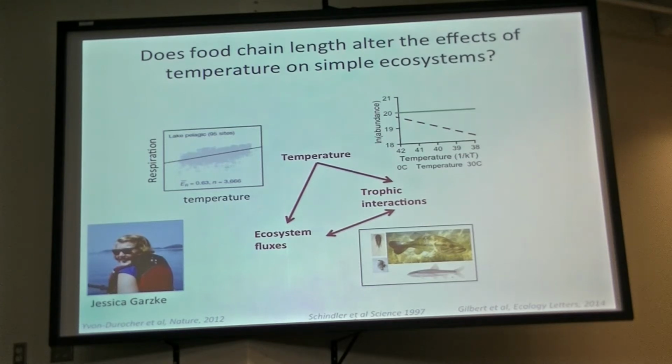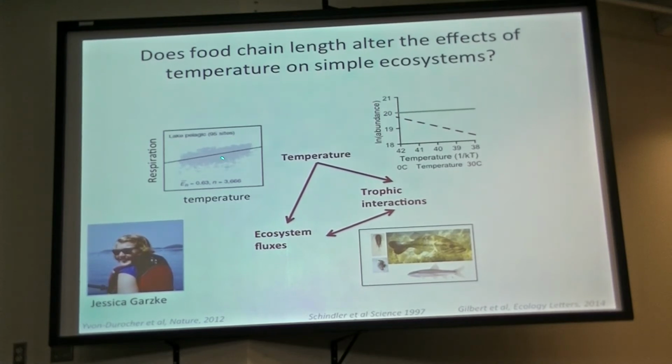And we have very good evidence that there's a clear effect of temperature on ecosystem fluxes across ecosystems, such that when you warm, ecosystem respiration goes up and the slope is predictable by the metabolic theory prediction. But at the community scale that we want to understand, if we're monitoring or tracking it in the context of climate change or whatever, we might be concerned about how these things interact, right?